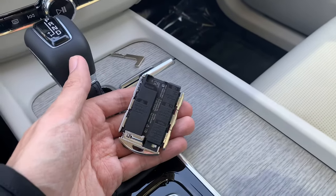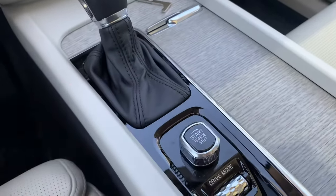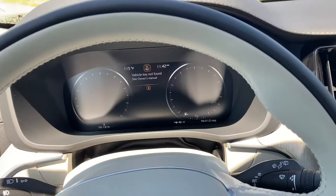We've made it inside the car. Tense moment — your car alarm is going off. All we have to do is turn the car on and the alarm will stop. But we can't just turn the ignition switch like normal; it will give an error message saying the key is not found.